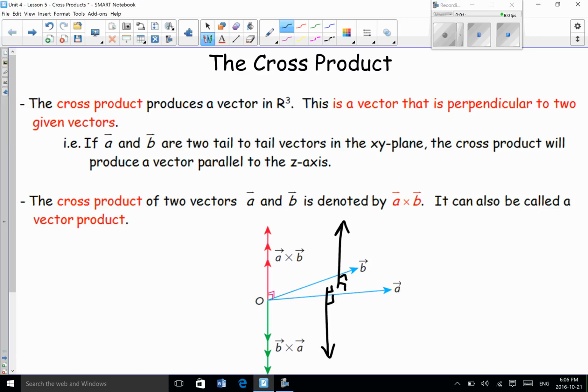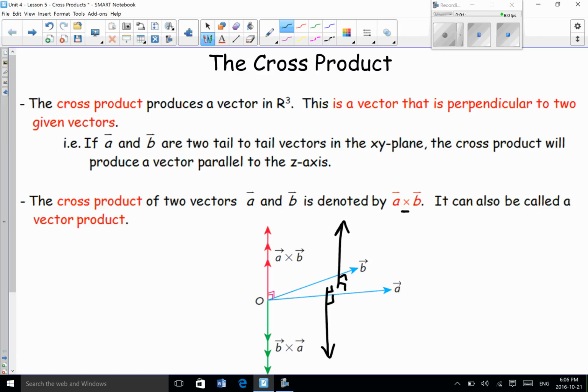The cross product can be found by a little bit of algebraic operations. We'll get to that in a second. Just a little bit of notation first. Cross product is signified by this cross symbol. It does not mean multiplying. You might recall that multiplying is actually called the dot product when we deal with vectors. But the cross symbol means cross product, and it actually produces a vector in itself. So it's kind of both a direction and a magnitude.